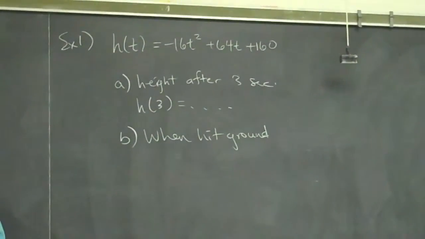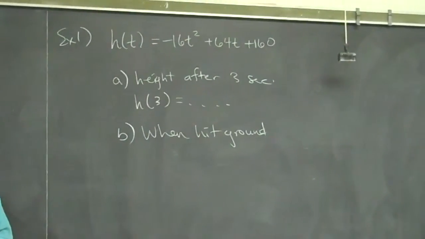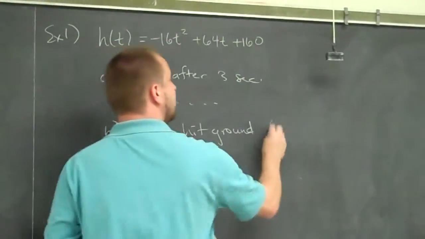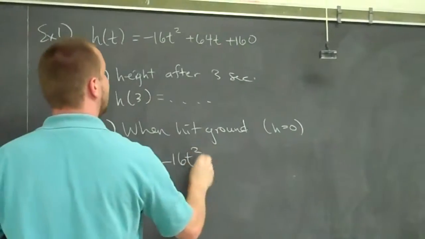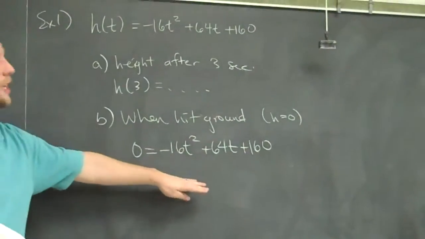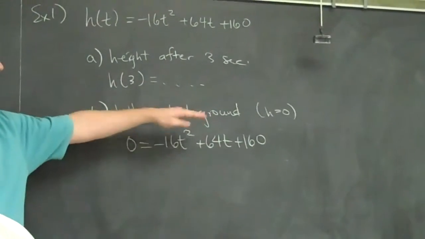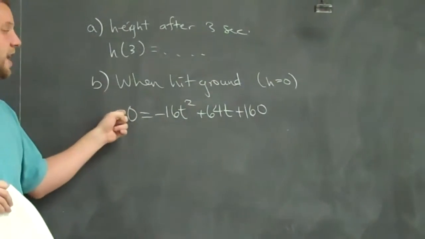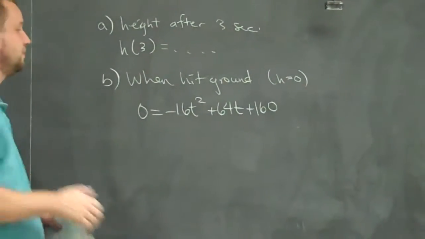When is this object going to hit the ground? If I give you a height function, when it hits the ground, what are we looking for? What's the height of it on the ground? 0. That's when does h equal 0. So we plug in 0 for the height. And do you know how to work that problem? Sure. This is just solving a quadratic equation, isn't it? This is like a 1.4, 1.5 kind of problem. Even if I said not just when does it hit the ground, but like when is the height 10 feet? Then you're still just plugging in 10 for the height, and it's still a quadratic equation that you got to get in the standard form first, right?